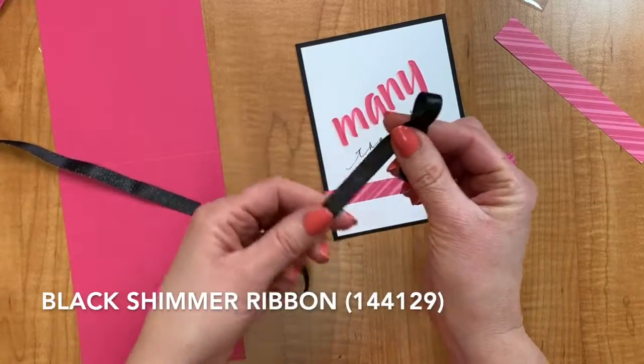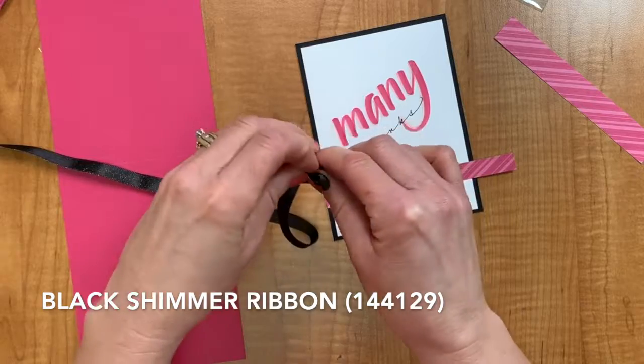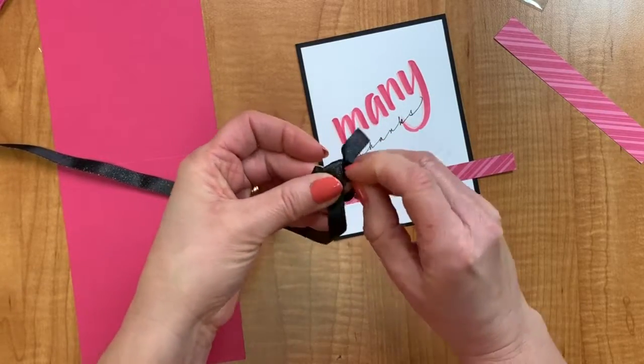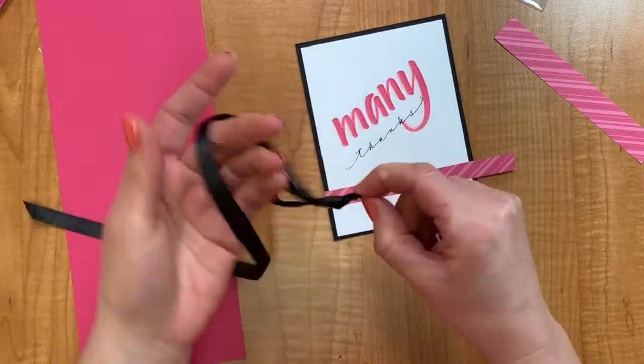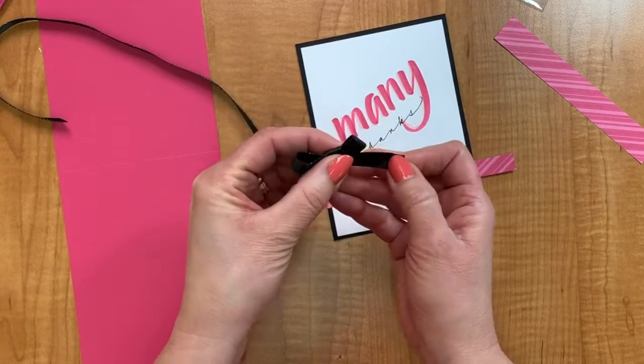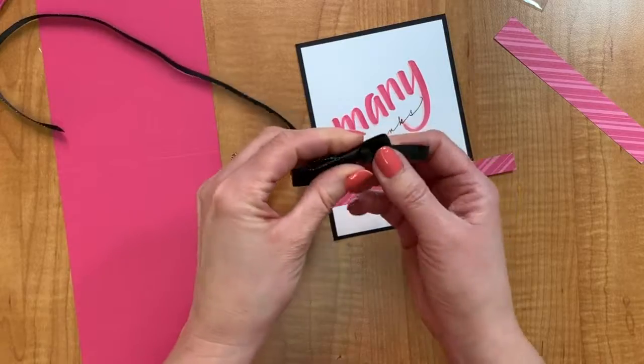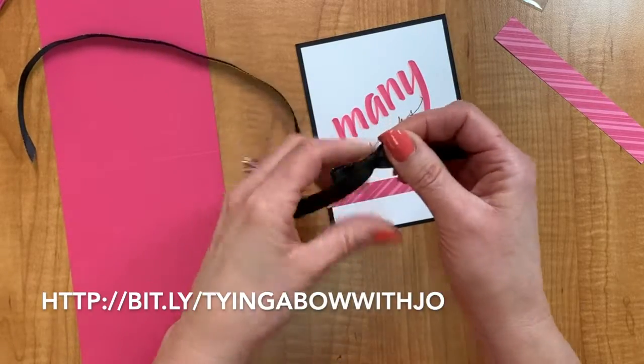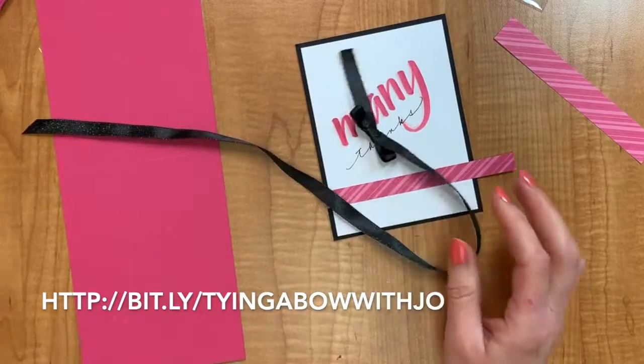So this is how I make my bows. I make 2 loops, I cross the loops and I pass the top one through the middle of the bottom one. And I don't pull it too tight the first time, and then I just play with my ends a little bit. So I do have a video just specifically on making a bow like that if you'd like to check it out.